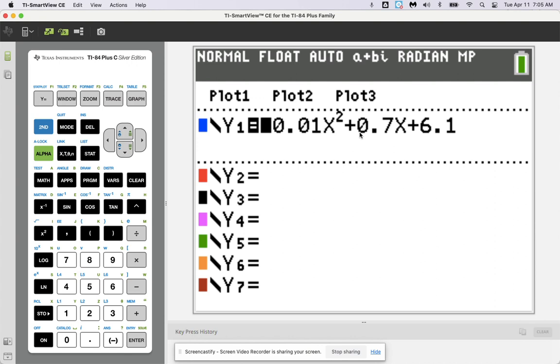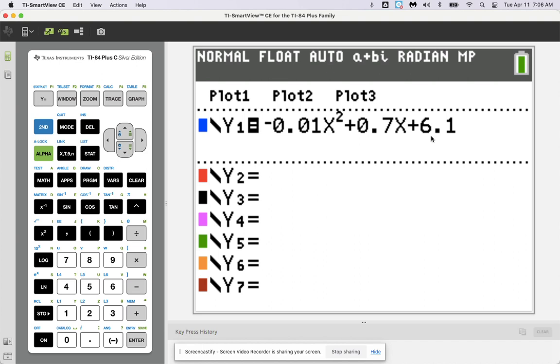So you can see the use of the graphing calculator, of course, and we have our negative in front, which tells us our parabola is going to open downward. We have our quadratic term, which tells us that it's going to be a parabola at all. And we're encouraged by this 6.1 over here as being a common sense starting height for the object. So when you throw a shot, you do not throw it from the ground. You throw it from at least maybe your height or a little bit higher, or even maybe a little bit lower. But regardless, you need that shot put to start off the ground. You should not have an intercept of 0. It doesn't make sense to have an intercept of 0.